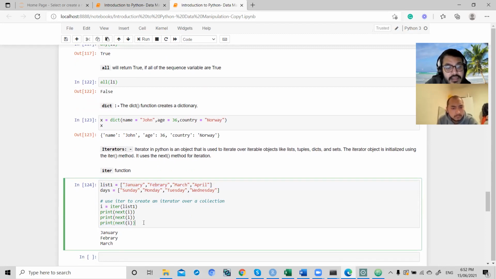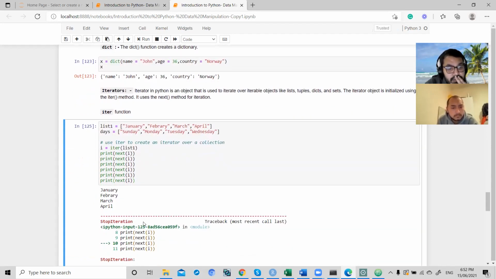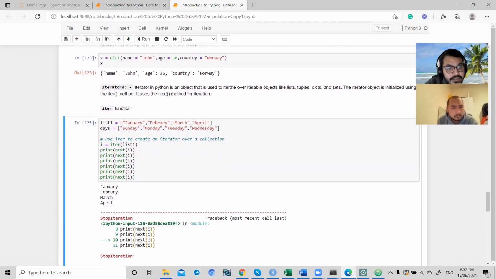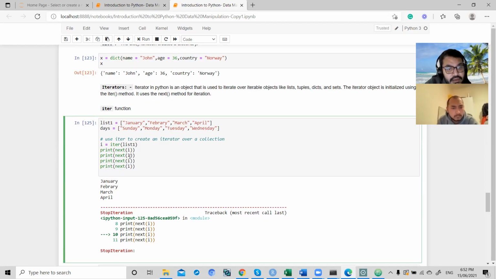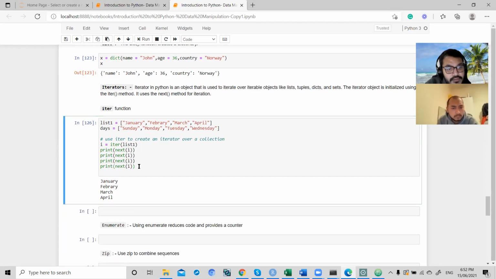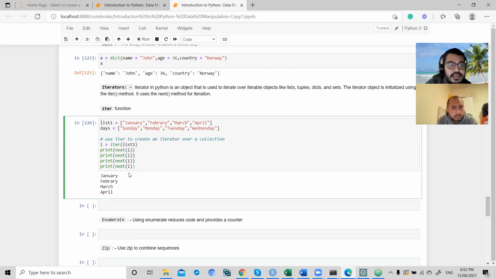If we call it again 4 or 5 times, it will not iterate because after April we don't have anything, so it will end. Next will return the next item.